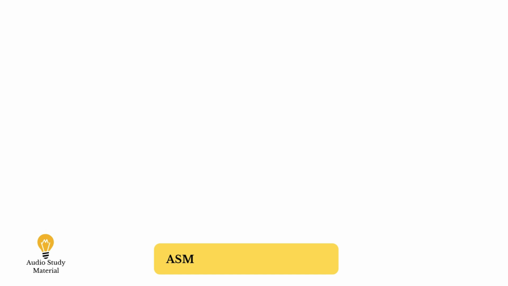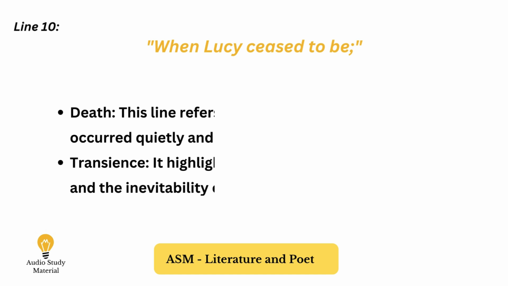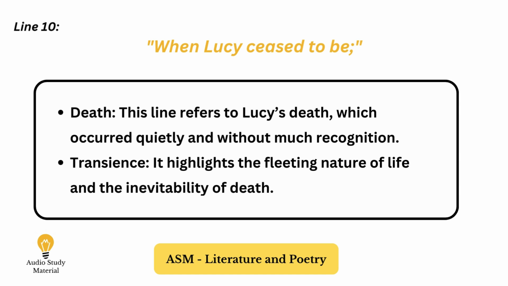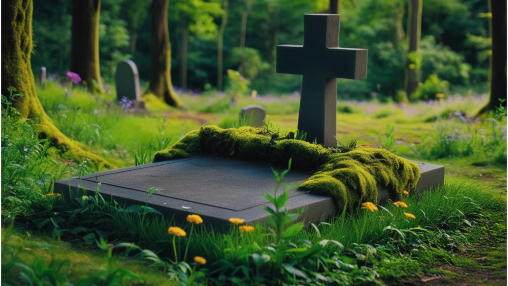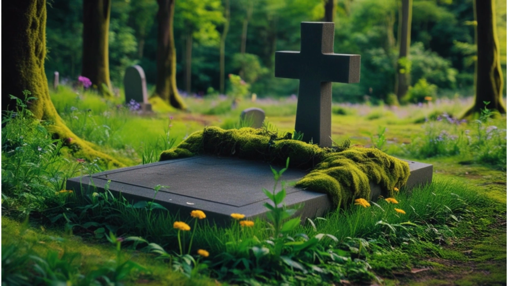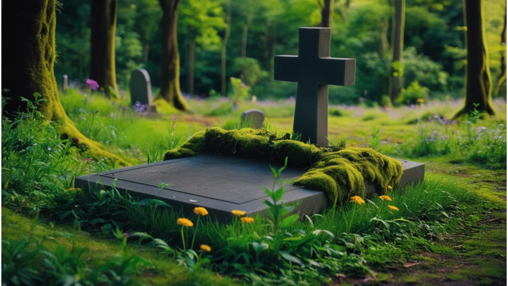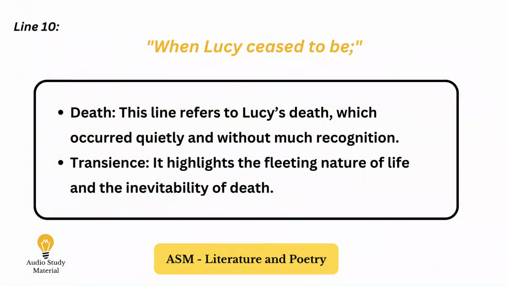Line 10. When Lucy ceased to be. This line refers to Lucy's death, stating that few people were aware when she passed away. Her death, like her life, went largely unnoticed by the world. The phrase ceased to be is a gentle way of describing her death, further emphasizing the quiet, unremarkable nature of her existence and the transient nature of life itself.